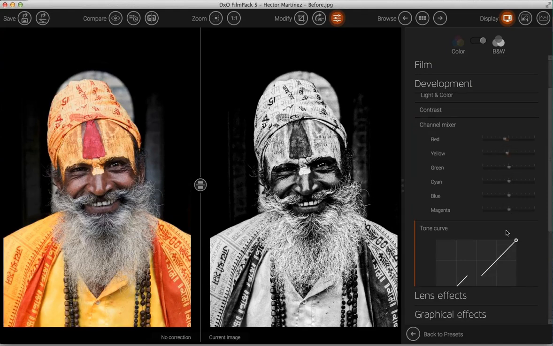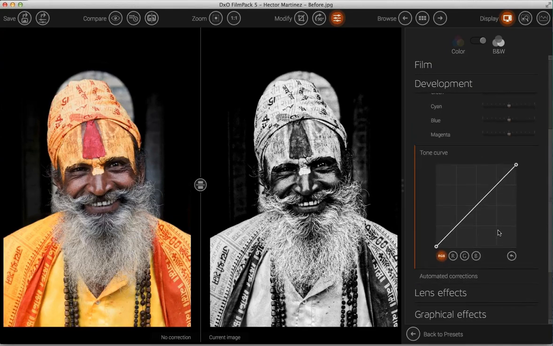And then with my tone curve, the tone curve gives us the capability of tapping into each individual primary channel. But what I'm going to do is tap into the master channel, which is red, green, and blue, and create something known as an inverted S-curve. By doing this, I can adapt to my highlights, my shadow details, but most of all, I can keep a lot of control over my contrast. And this is our final result.